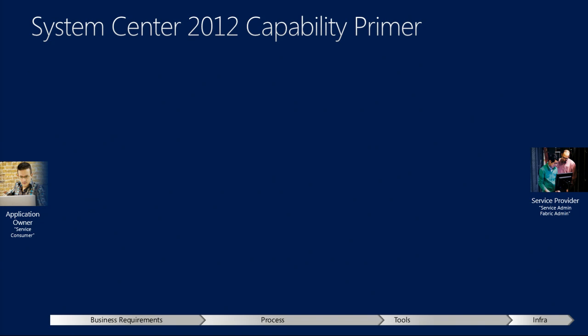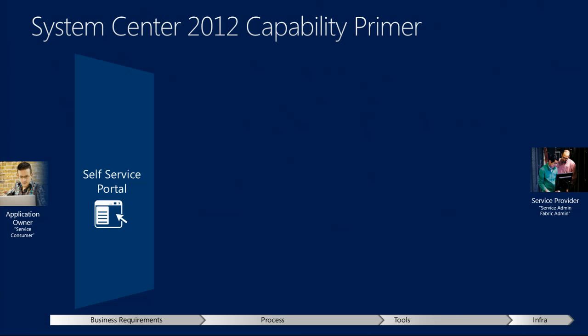would need to specify some things at the broad level of what are the things that are required in this three-tiered application. And these could be what are the roles that are participating in this, what are the specific business requirements that need to be satisfied as a part of the solution, all the other things from a business application owner's perspective. And they want to do this through a self-service portal that they have access to, where they can specify all these requirements. And these will persist themselves into what we term a service model.